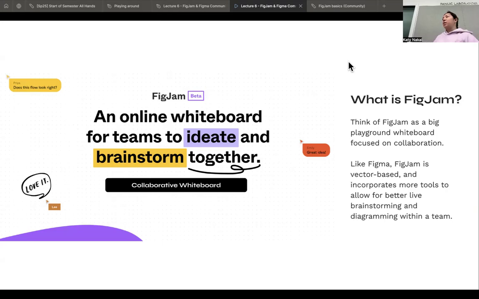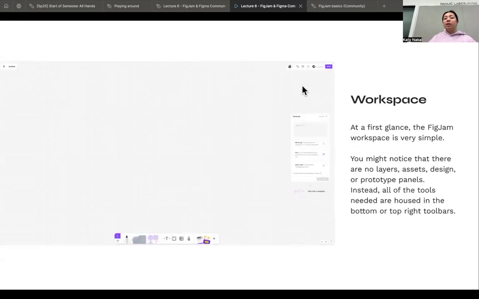Like a lot of other Figma aspects and even the design files, it's very collaborative, but FigJam helps you more with the planning and brainstorming phases of your ideas and projects. Similar to Figma design, FigJam is vector based and it incorporates more tools to allow for better live brainstorming and diagramming within a team.